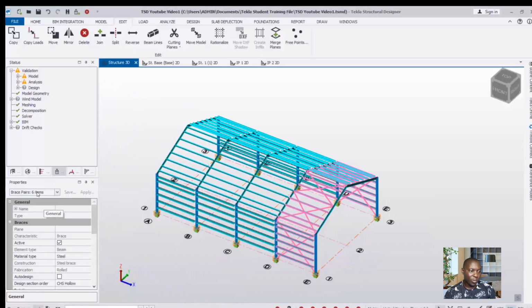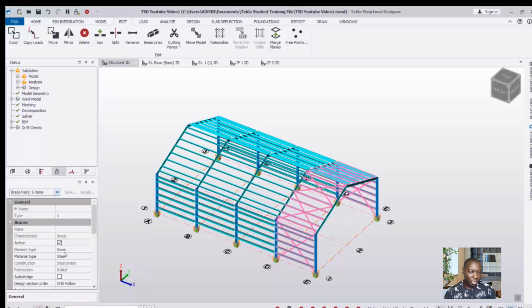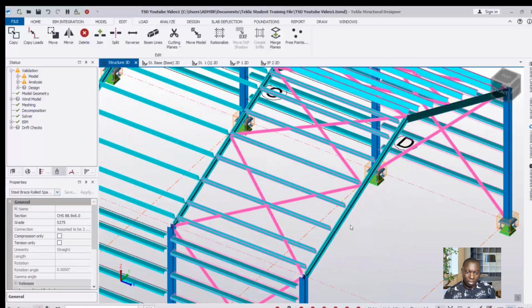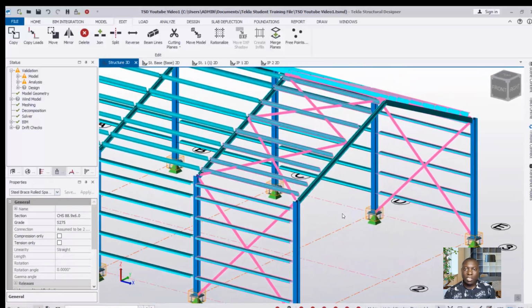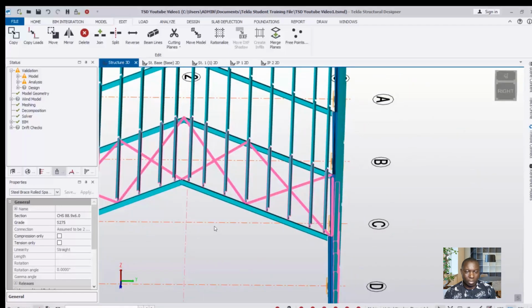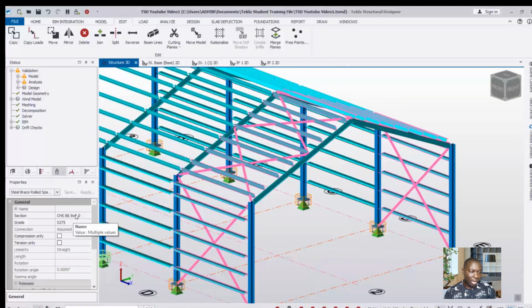But you can come to these provisions, brace, these provisions, and then you'll be able to select between brace and then polines, steel beams, rows, and then you can see steel beams, rows, 12 items, brace. You can select this one. Okay, in order to deselect the polines, you can now see that the polines are deselected, and then it is left the brace. Okay, so I have done that successfully.